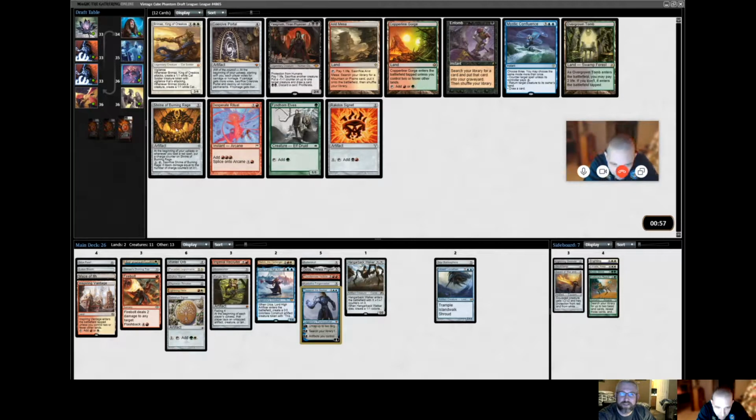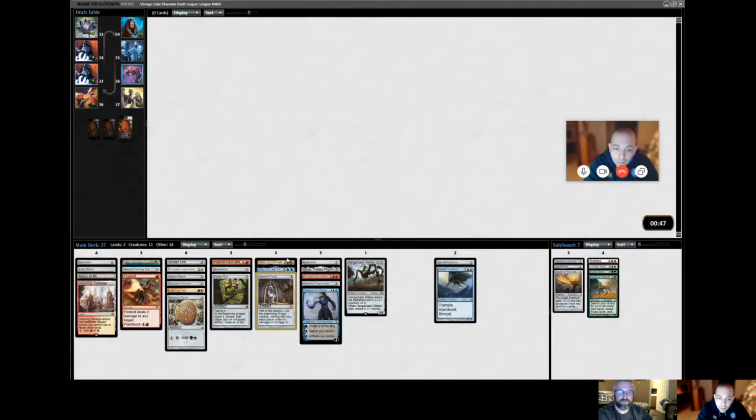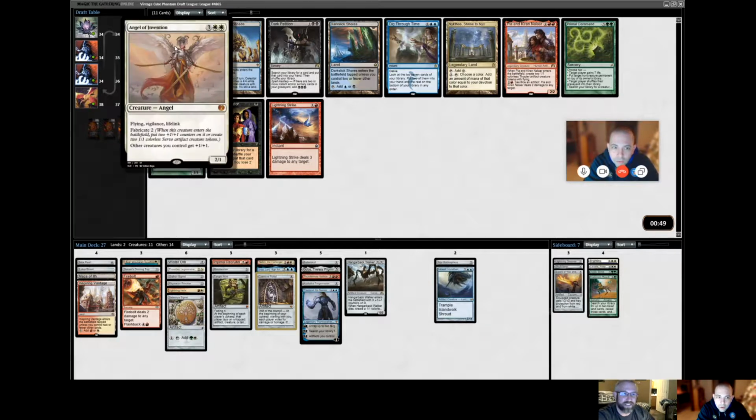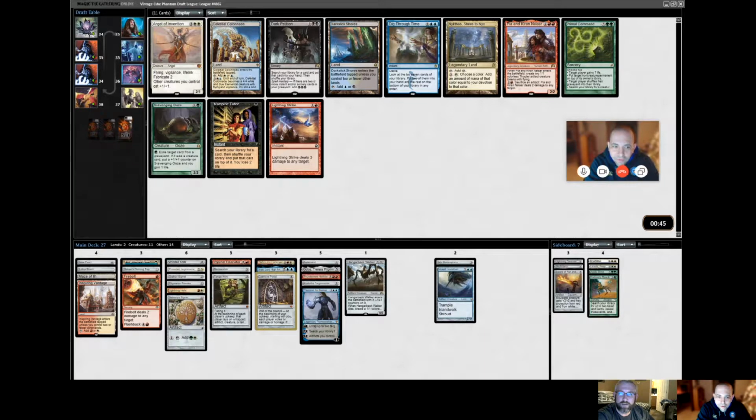Yeah, he turns your guys into creatures, doesn't he? Lots of stuff. Coercive Portal? Yeah, it's great, and if you can get it out early, it's even better. All right, that's a strong recommendation from Ben. This has Fabricate. What does that do? Makes two artifacts. Yeah, not great. Maybe the Celestial Colonnade? Yeah, probably.